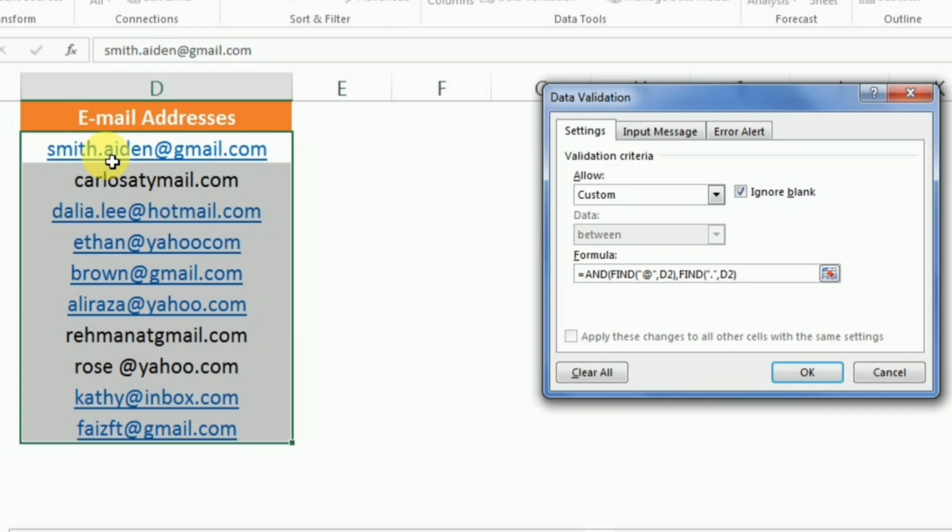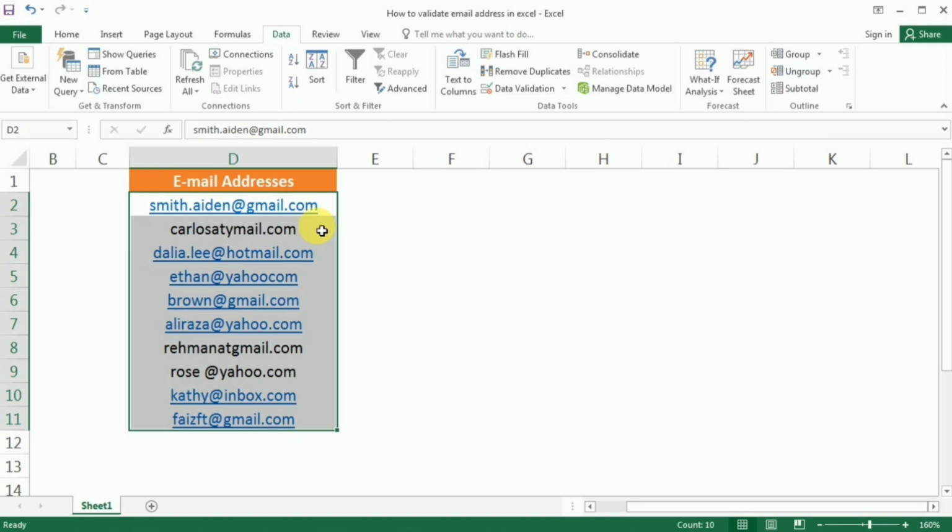To enter the third condition, I will use another function, and before writing this function I have to put comma, and then I will write ISERROR, bracket start, and again I will write FIND, bracket start, and in inverted commas I will put a space, comma, provide the path of the cell that is D2, and then I will close this bracket 3 times for all the 3 functions, and then press OK.